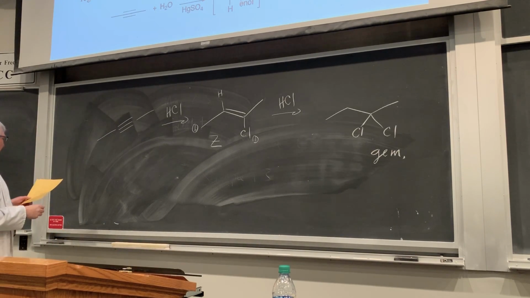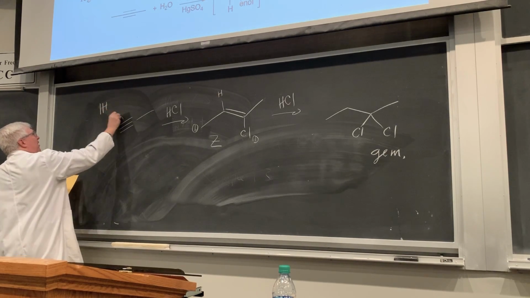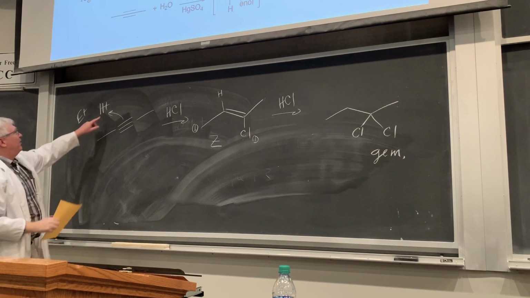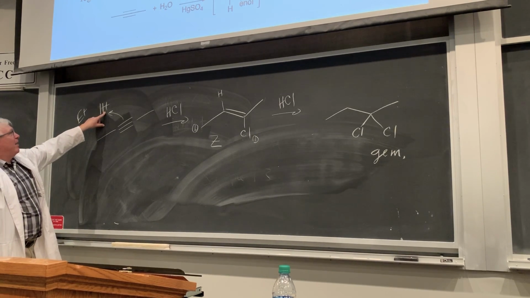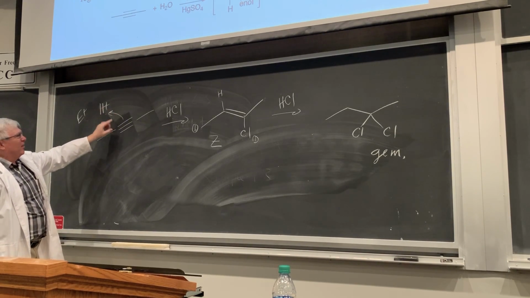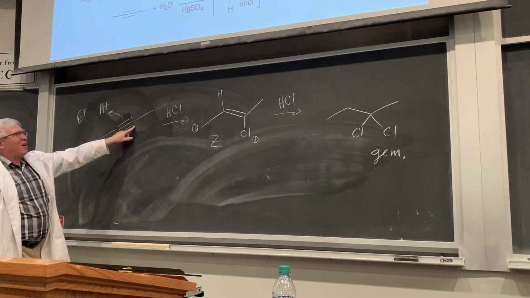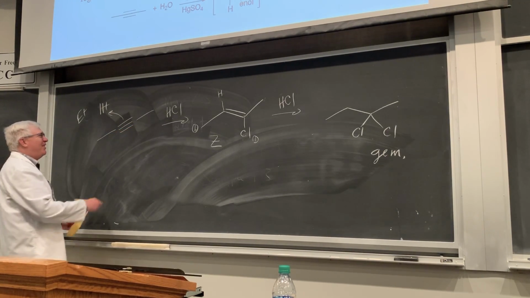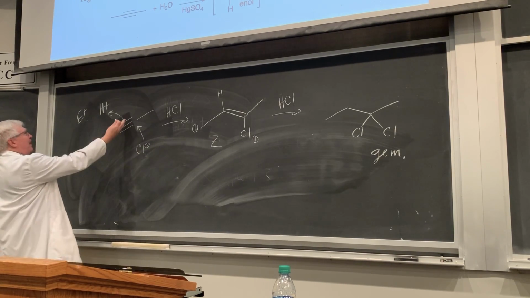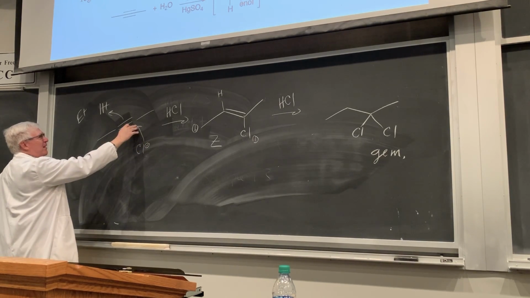So our mechanism, we've got to come up with something to figure this out, right? So let's see. Before, we always added electrophiles here. So our electrophile in this case is going to be what? A proton, H+. So let's go ahead and pull those electrons out of one of the pi bonds. That's going to create a carbocation here. But notice that would be a vinyl carbocation. We're not going to do that. We're going to do a concerted reaction now, where as the electrophile attacks, an equivalent of chloride or weak nucleophile can come in here and attack.